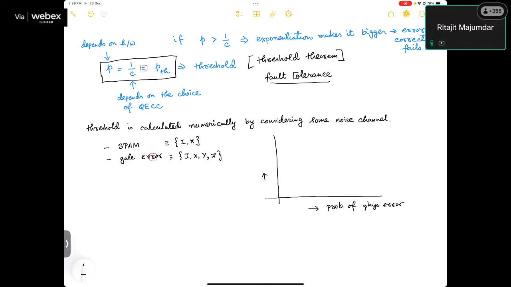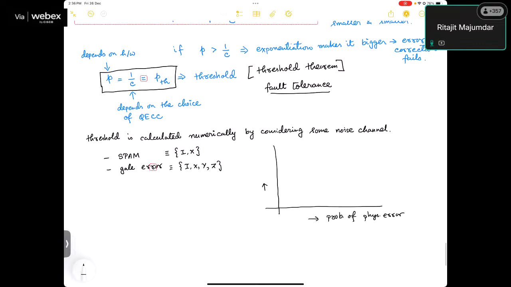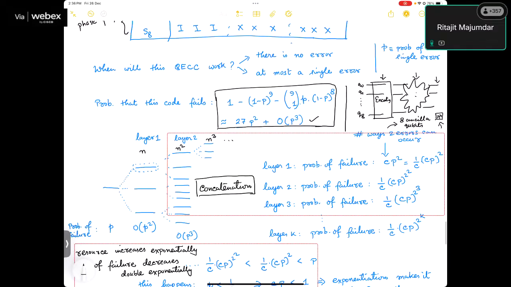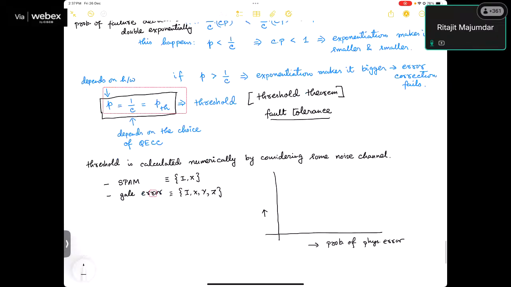This will be the probability of logical error. So logical error, what does it mean? It means that even after doing this correction, there is some error in your system. It can happen, right? This code, this Shor code, can correct a single error. So even if you applied error correction, there can always be a scenario where there is more than one error, and therefore your logical system, your encoded system, still has some error even after you do error correction, because your error correcting code can correct up to one error and there was more than one error. So it can always happen.